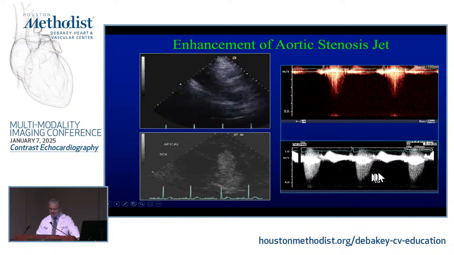But here you go. And you would also wait a little bit for the intensity of contrast to come down, because early on you may enhance it. If it is too strong, you may enhance it and increase the velocity by almost half a meter per second, which increases everything from velocity, gradients, and everything else, and decreases valve area. So this is a nice enhancement of that aortic stenosis jet, okay? And not over-enhanced either.